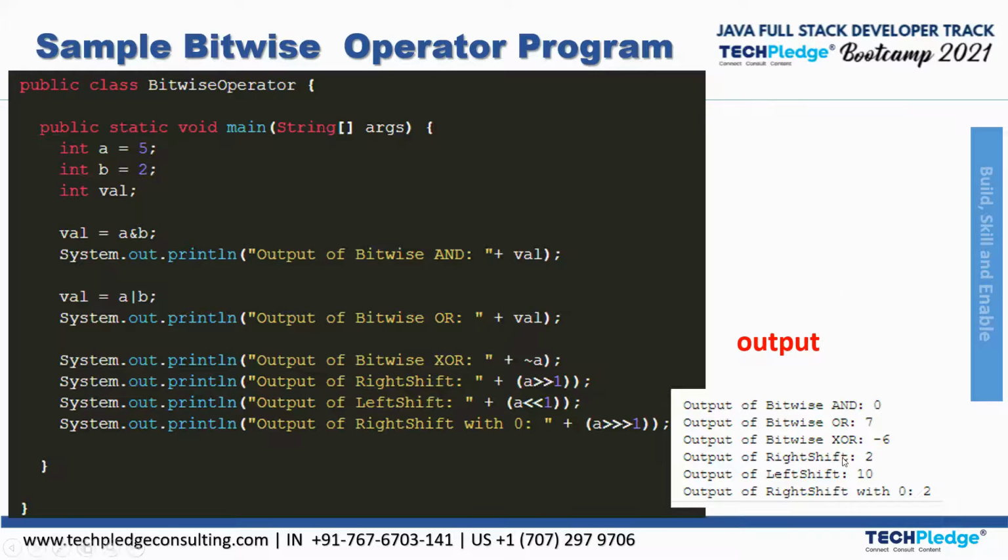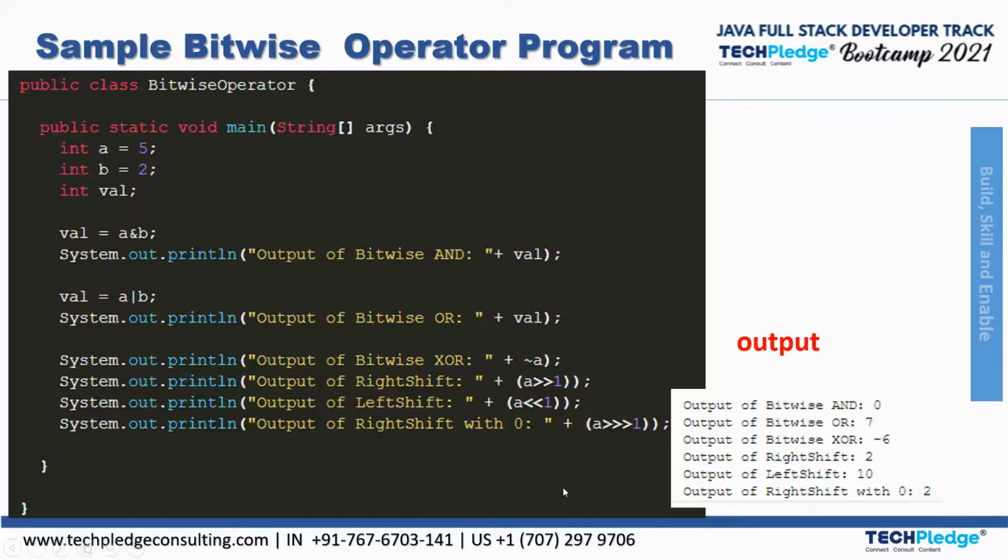So you can see here, when there is a right shift on the value 1 0 1 1, the last 1 goes away, and you're getting 1 0, which is equal to 2. And when it is the left shift, for the same value, you're getting 1 0 1 0, whose binary equivalent is the number 10. So you see you get the output as 10.